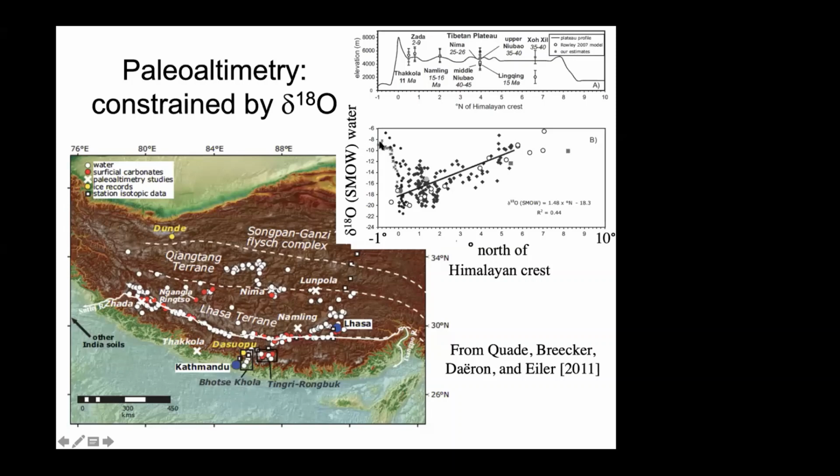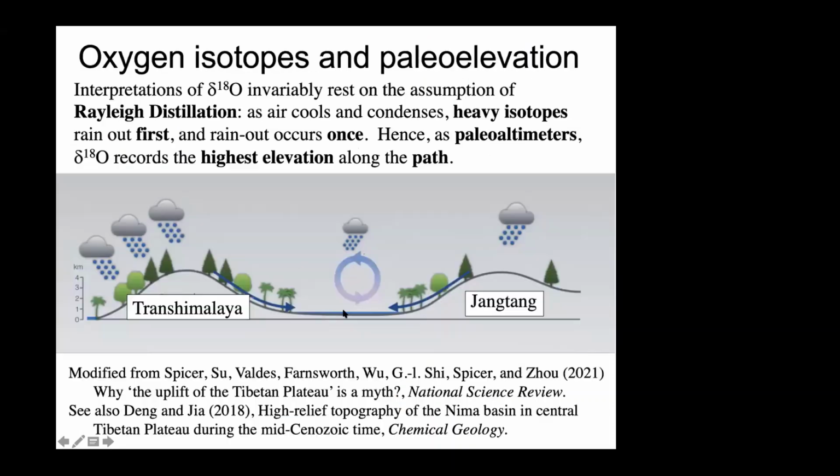This is modern data, rainfall. The oxygen 18 values plummet, go from -8, -6, down to -20 when you climb up over the Himalaya, but then they return in some way. This is important. What do you do if you have a sample up in here if you measure oxygen 18? Well, you don't say that this site is at the same elevation as this site because you're completely wrong. What's gone wrong with this?